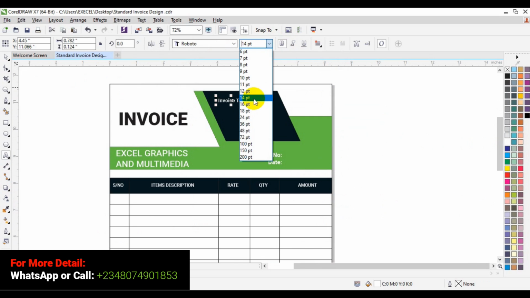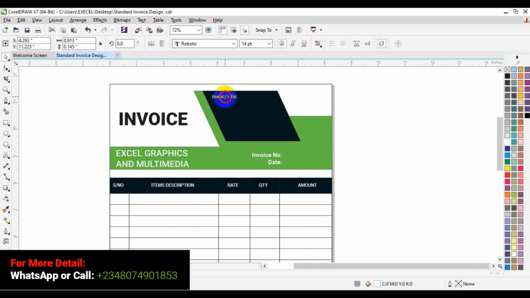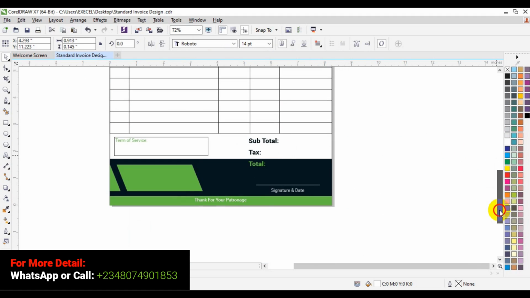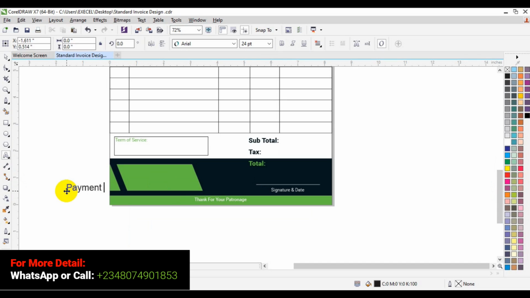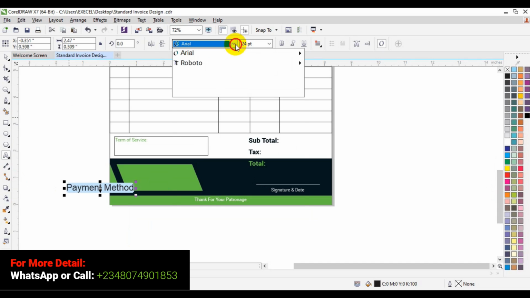Okay, let me see 14. So Invoice 2. So this is where the company name of the recipient is going to be, and here is going to be payment method. Okay, let's put it that way.